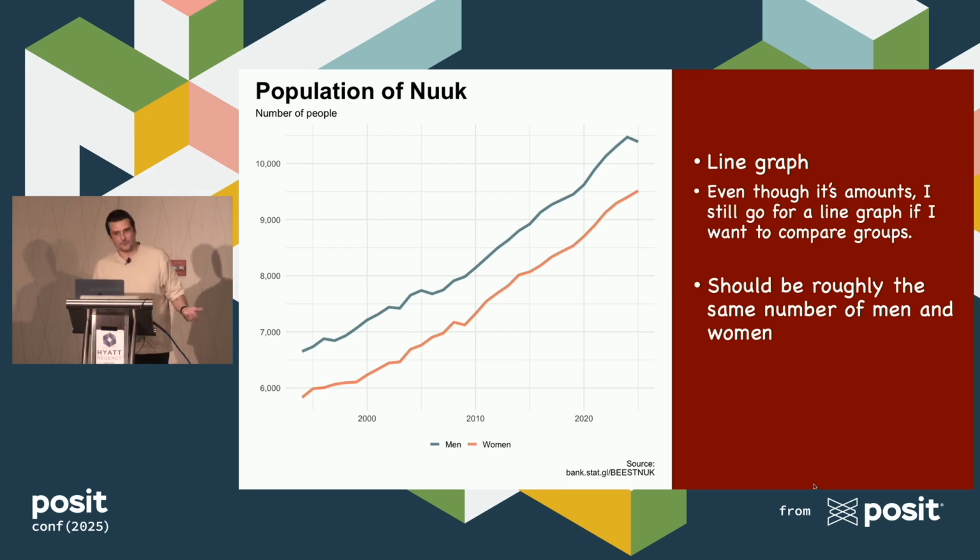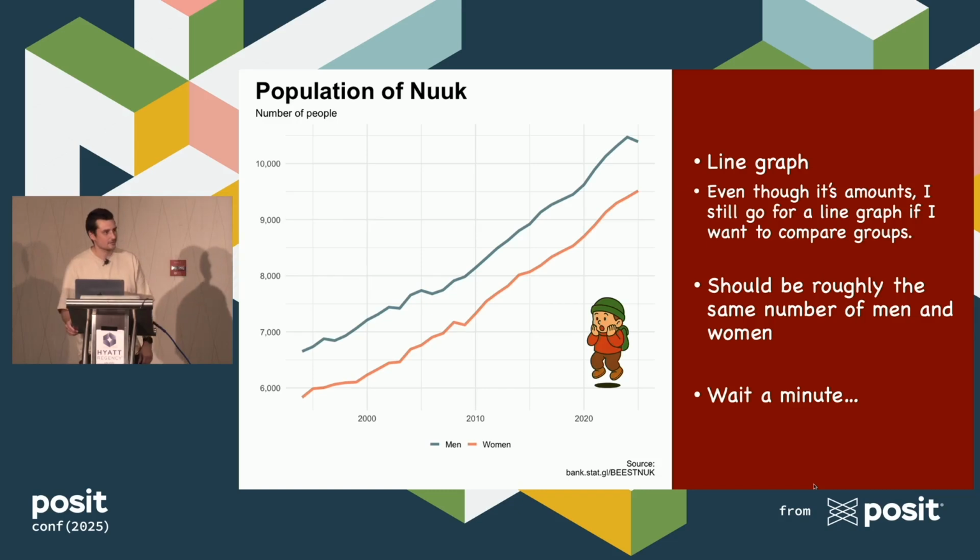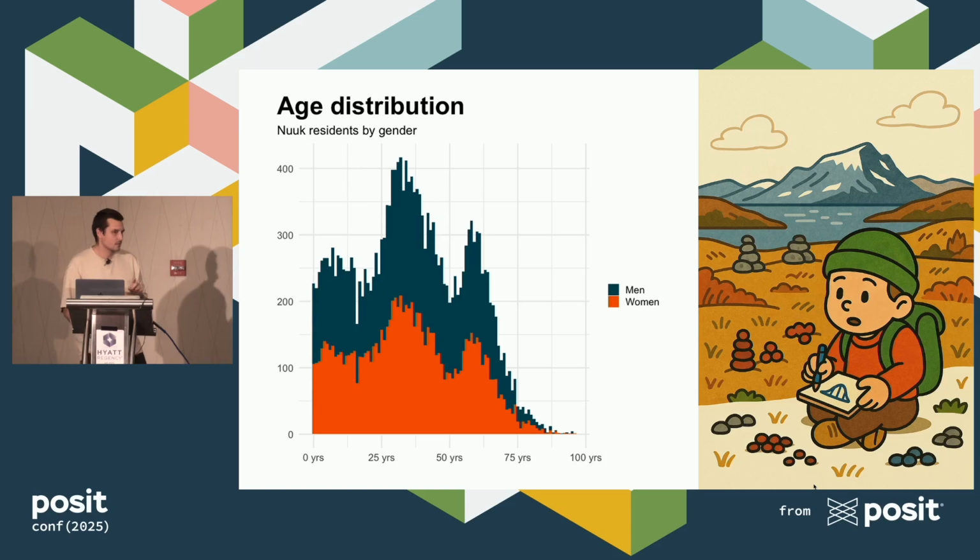But I'm being proven wrong on that assumption right here, and that's actually very important. If you notice, I think you immediately notice that there are about 1,000 more men, right? So there's something going on right here. My spidey sense is tingling because I know that there's a story that I can dig into. So my next step is actually trying to draw a visualization of the distribution of the two. Visualizing distributions is how I understand the world around me.